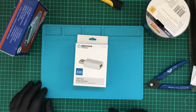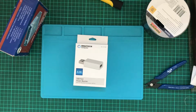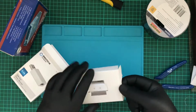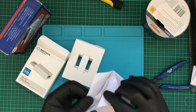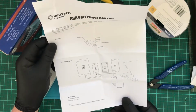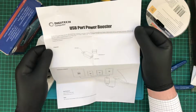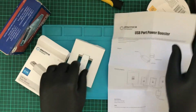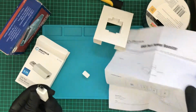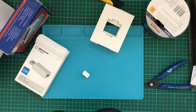Now this really caught my eye. I don't know about you, but a USB power booster. I wouldn't want to plug this into my computer. So, what do we got here? Power booster. A small device that plugs into your USB port provides faster charging for smartphones or tablets. Without this device, the standard USB port will slow charge, blah, blah, blah. So, this is supposed to increase the charge capacity of a... How the hell does it do that?